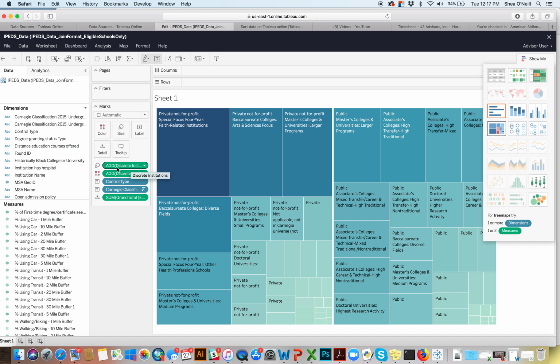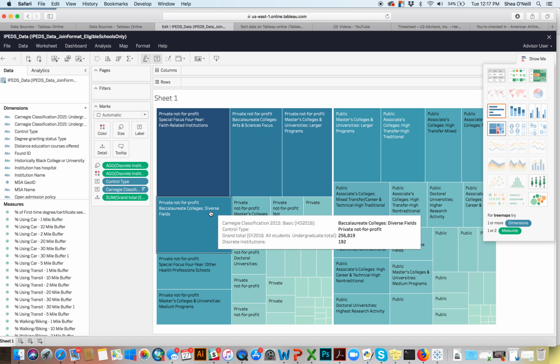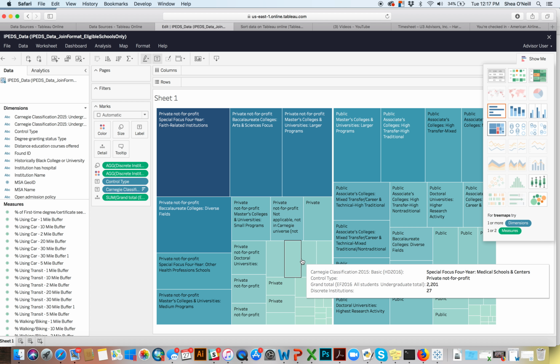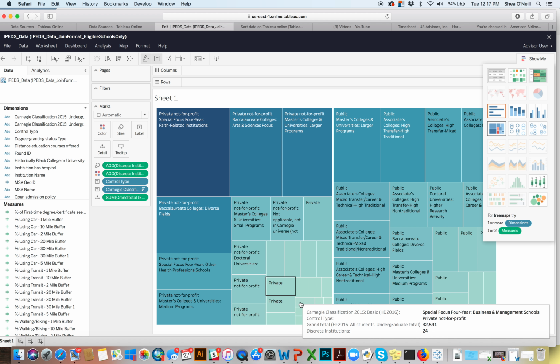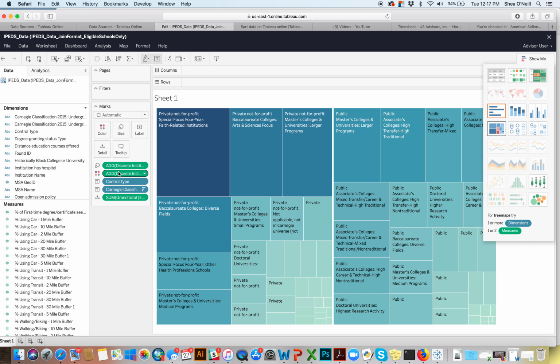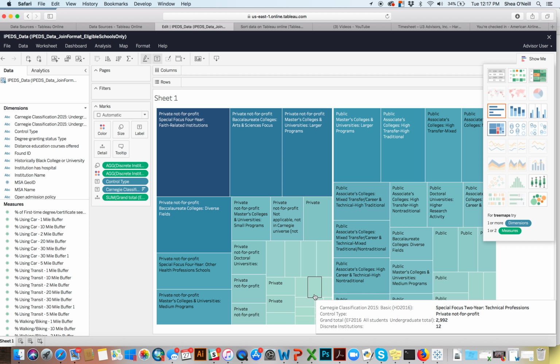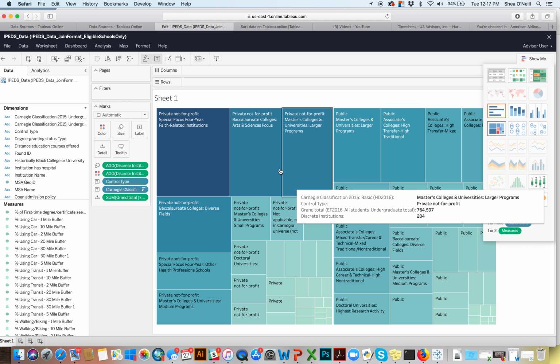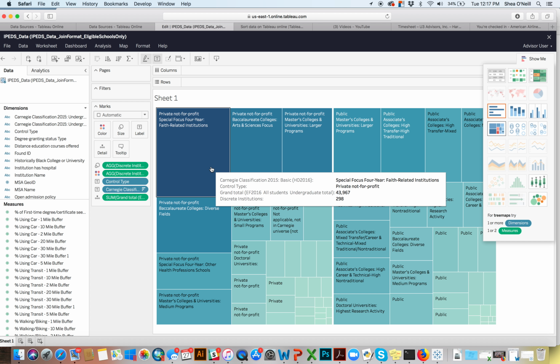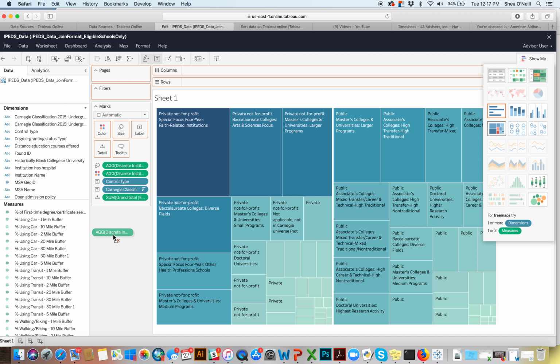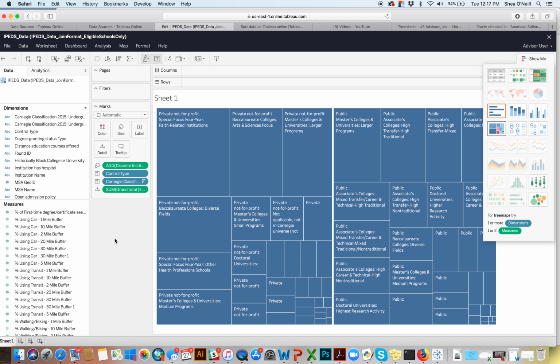What it said is, okay, I saw aggregate discrete institutions. I'm going to make that my sizing element. And so what that means is that each of these individual boxes is going to be sized, as you can see, going down 31, 27, 26, 12, and so on. It's sized by the number of discrete institutions. But I also started segmenting it. I said, also color yourselves by how many people are there, so you get lower and lower shade as the number of actual programs impacts you. And we can take that out if that's too confusing. Then it'll just go back to one uniform color.